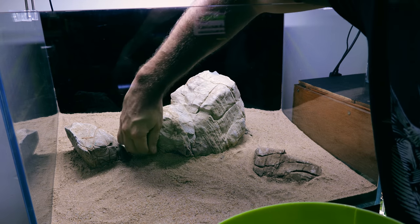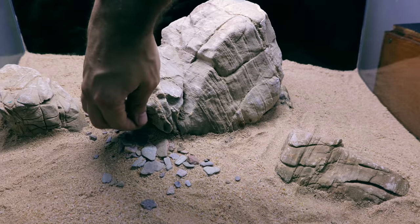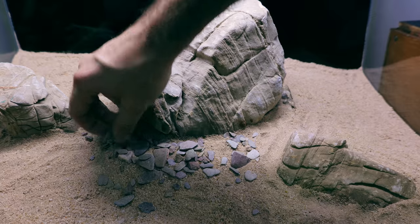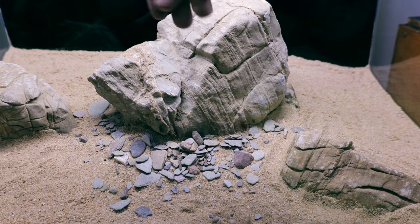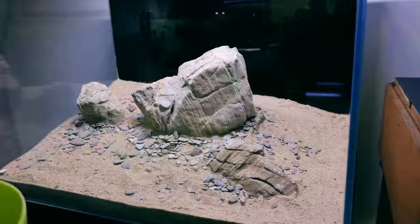Next up I want to add some detail stones around the main rocks. This is the Dennerle Riozingu - I think that's how you pronounce it anyway. It looks so good against these rocks - it looks like it's just naturally fallen. By the way I'm sprinkling it there, being very loose with my hands, keeping it tight into the rocks. You can make it a little bit more sparse as you get further away. I find this is the best way to give a natural look.